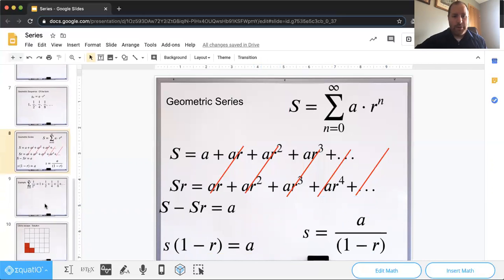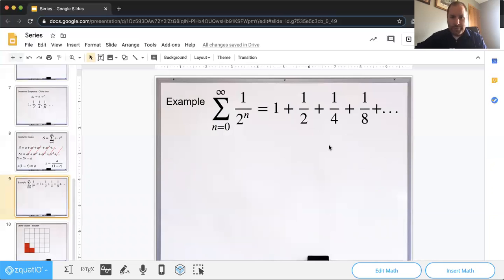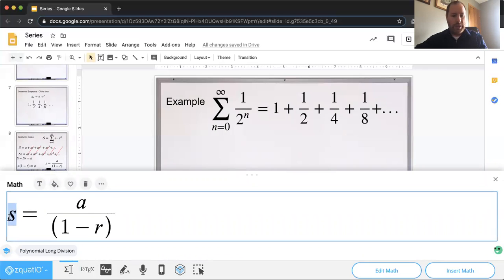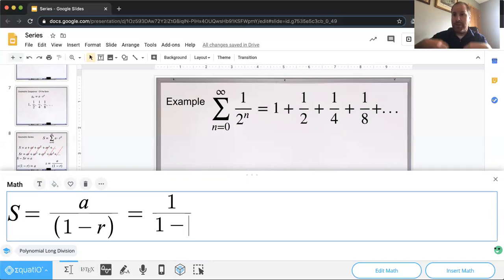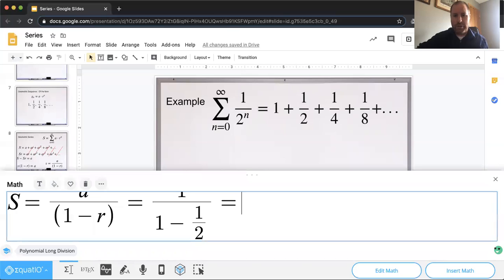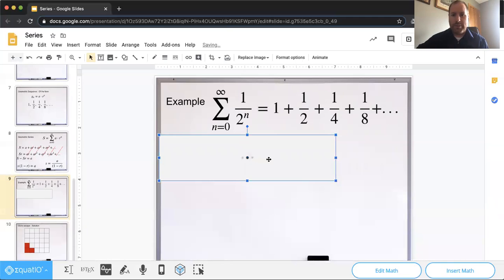So an example of that is one that we just looked at at the beginning, right? We have 1/2, 1/4, 1/8. This is a geometric series. We are constantly multiplying by 1/2. So in here, I would say the sum has to be equal to A over 1 minus R, which is A, whatever we're starting with, 1, divided by 1 minus R, the ratio, whatever that multiplier is, which is 1/2. 1 minus 1/2 ends up being 1/2, because you have 1 divided by 0.5. And so we know that this whole thing is going to add up to 2.